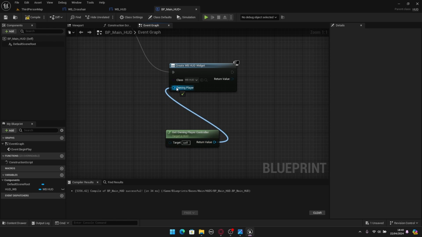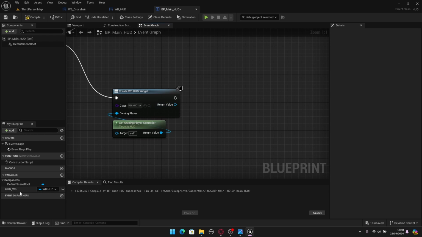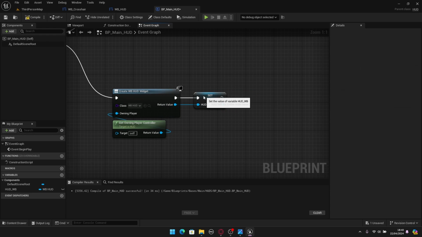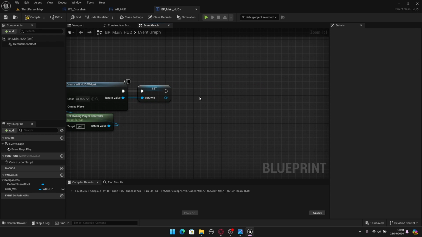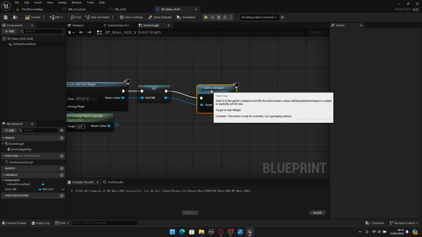Let's connect this on the owning player here, and now we can set this variable with this value. So let's just set the variable here with this return value of the create widget blueprint node, and now we can add this to the viewport. So from the value here, just type add to viewport, and there we go.